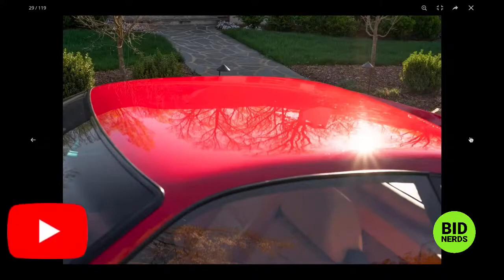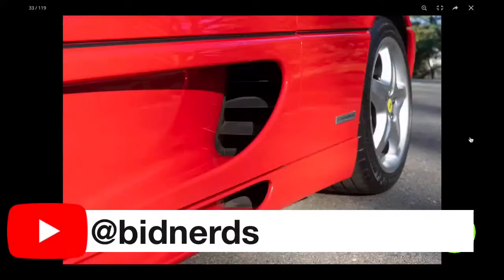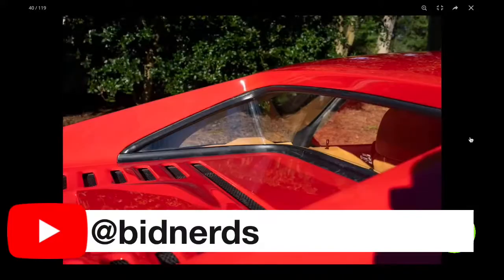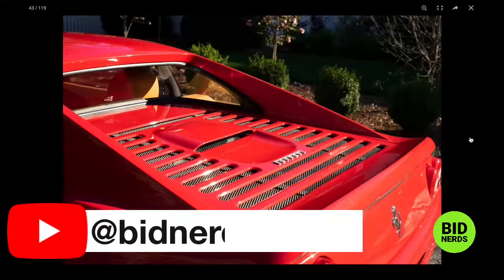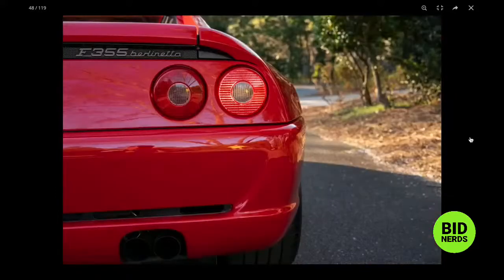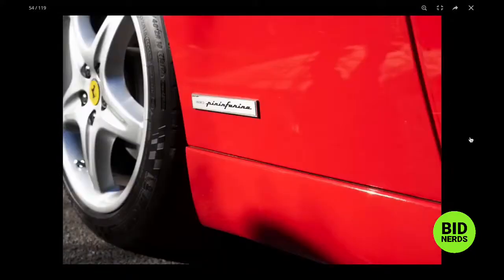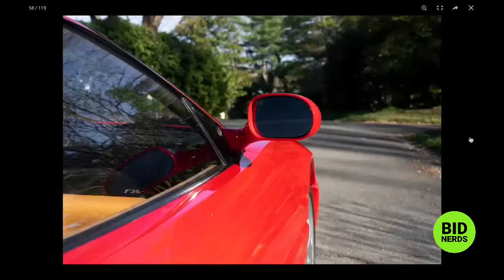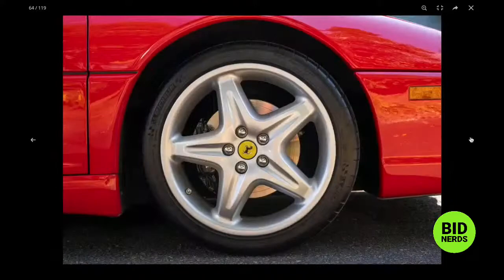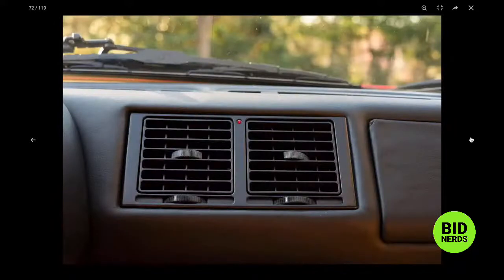Now, it is interesting to note, and we will debate this in just a minute, that the Carfax reports that this car was involved in a small sideswipe collision on the front of the car. I don't think a lot of damage was done. It was moderate, no airbags, but it is on there. So one would wonder if the extra finicky Ferrari market would find this as a reason to hold it back from true value. And I would say that right now the prognosis is good for this consignor because we're sitting at $115,000 with an hour and a half to go. And I would venture a guess, just loosely, that this is around a $130,000 car. So I think this looks like a proper retail value for this example.